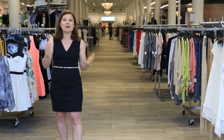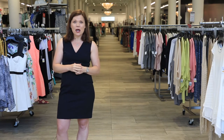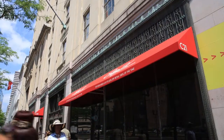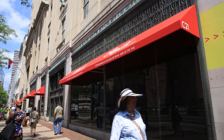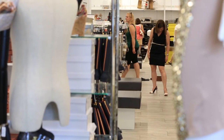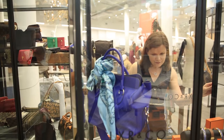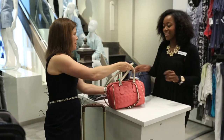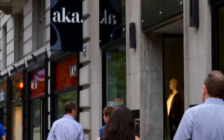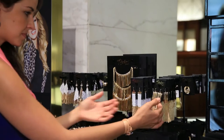Shopping is a must while in Philadelphia, especially since clothing and shoe purchases are tax-free. Bring along an extra suitcase to take all your goodies back home. Century 21 Department Store is situated in the well-known shopping district of Market East, offering designer merchandise at up to 65% off retail — it's the perfect store to find something for the whole family. Named the number two shopping city in the world by Condé Nast Traveler, Philadelphia is a shopper's dream destination as well as a historical haven.